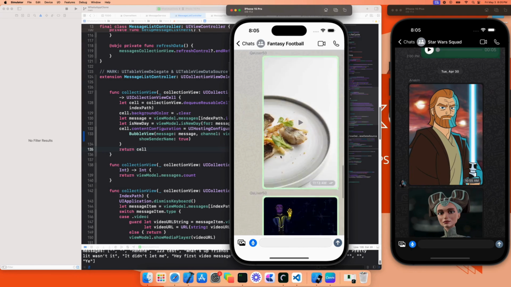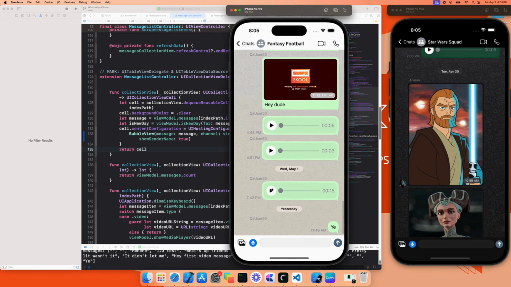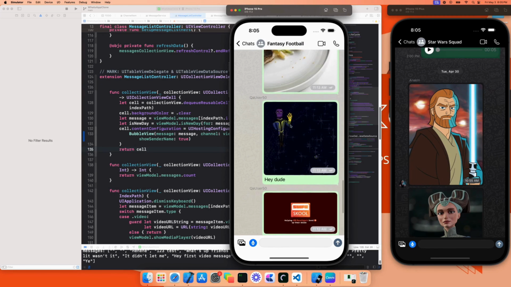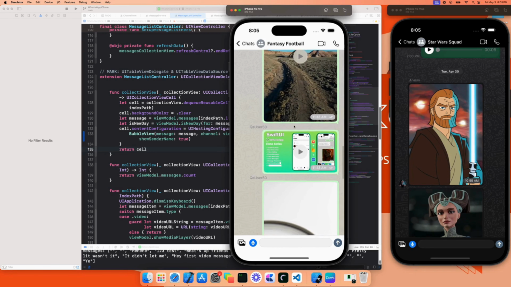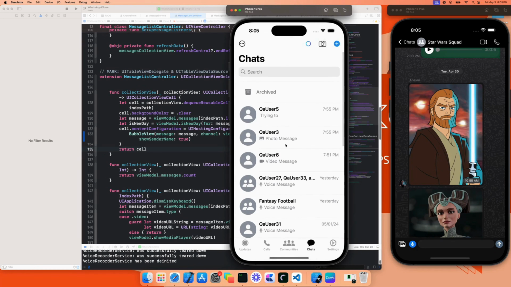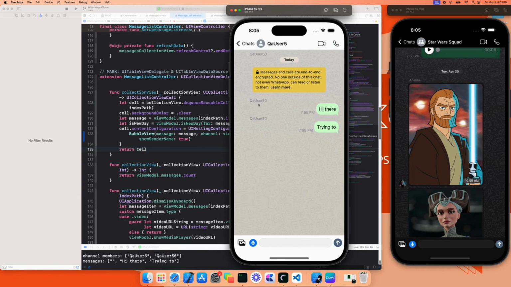And as you can tell, there's a couple of things we need to do. First off, we don't want to be showing the username for every single message. I mean, first off, we don't even want to show the username if the message was sent by us because we know it's our message. And second off, we don't want to show the username if it's not inside of a group chat. So for example, if we're inside of QA user 5, there's really no reason for us to be showing the username. We also don't want to show the username when the message type is of admin type. The reason it's showing up here is because this actual guy, this yellow guy, is actually an admin message. So we don't want to be showing the username for that.